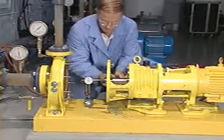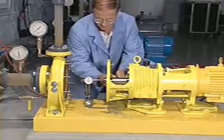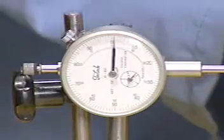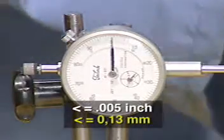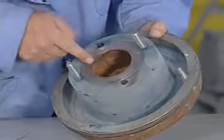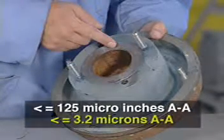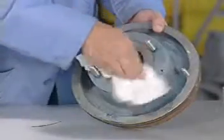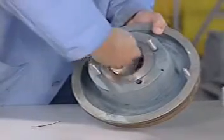Place the dial indicator on the end of the shaft and alternately push and pull the shaft in the axial direction to measure end play. If the bearings are in good condition, end play should not exceed 0.005 of an inch. The stuffing box face must be smooth enough for a gasket to seal. The finish should not exceed 125 micro-inches. Make sure that the stuffing box is clean and clear along its entire length.